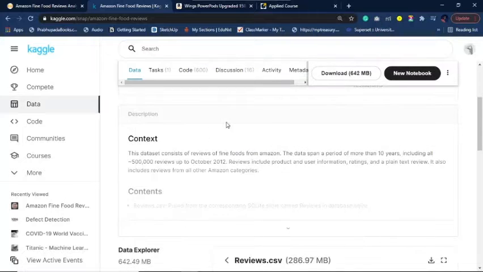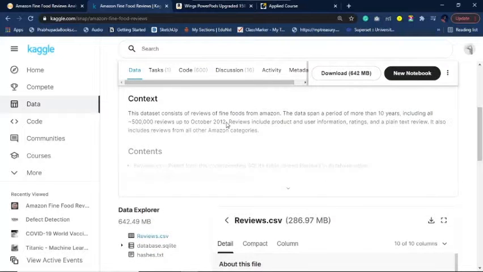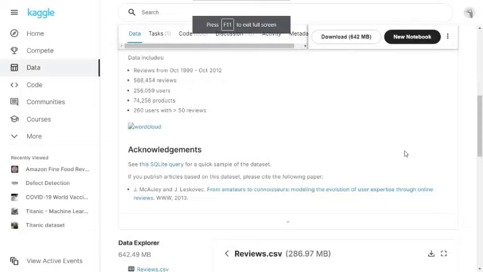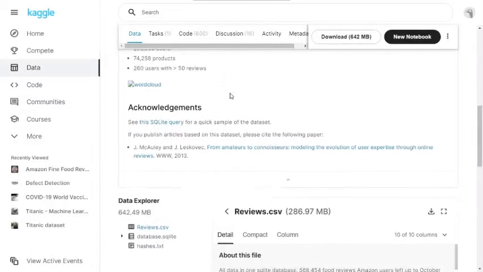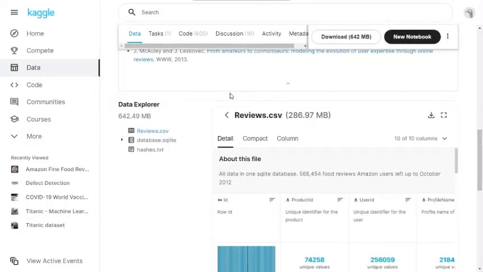So what this data set is all about: as per this data set, we have many attributes and columns, and there we have two formats of the data set. We have CSV format and database.sqlite. So if you are the one who wants to work efficiently with the data set on Jupyter notebook, it's very good to have a skill in SQL.